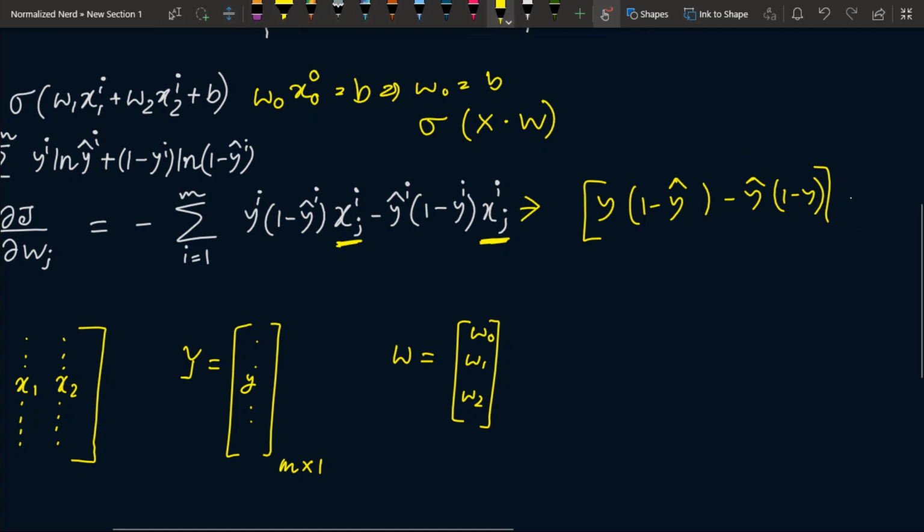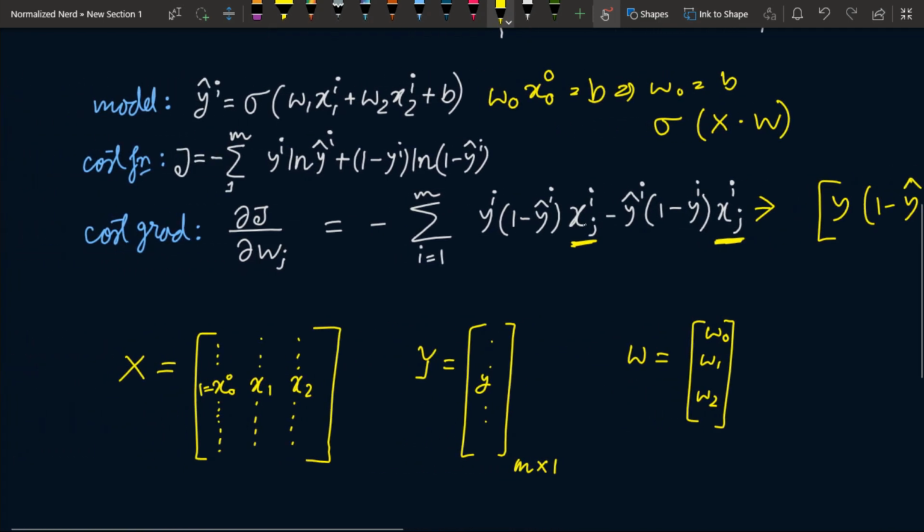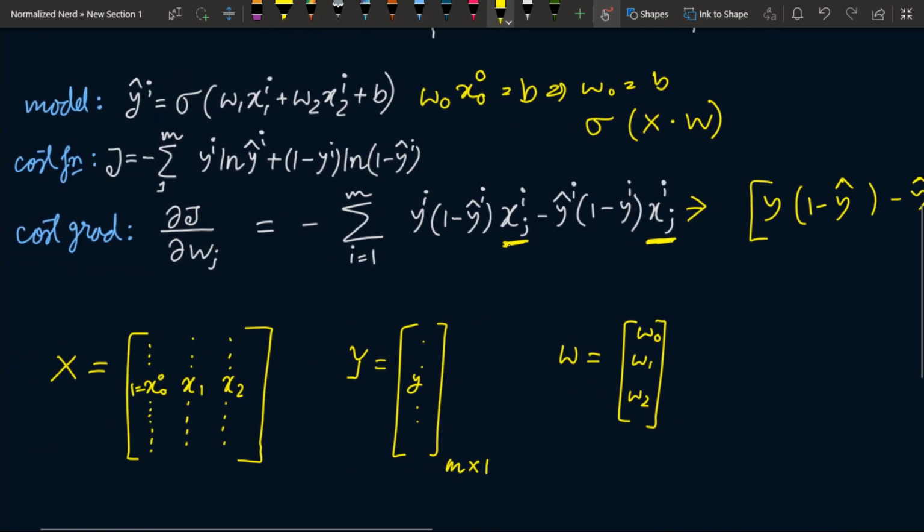So we multiply by the vector xj. That will make our life a lot easier when we code it. And if you don't know, I'm reminding you once again that y hat means prediction and y means ground truth. So I hope the conceptual part is pretty clear to you.